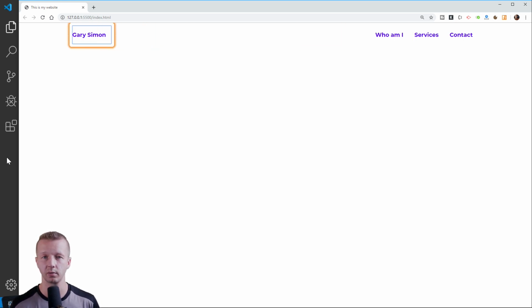If I go back, Gary Simon. That time it read it, and then go back to the next element. List with three items, who am I, list with three link items, list item. All right, that's basically all that you have to go off of, and they're not informed that this is an actual navigation or an important element for this website.